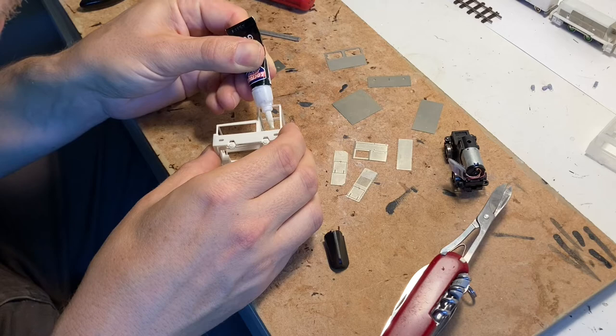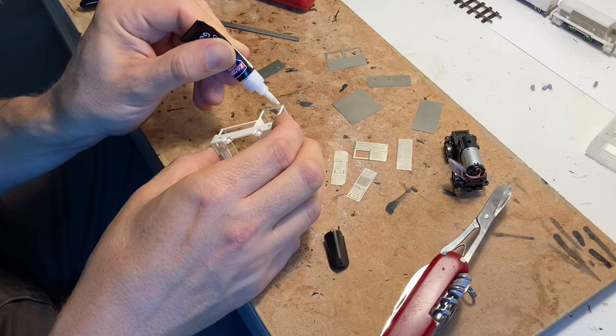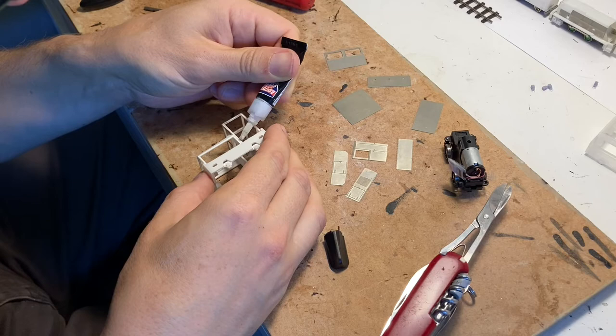If you're wondering why he's balancing the super glue in the same place over and over before he starts moving, it's because you're squeezing from the bottom, obviously, like toothpaste. And until it starts to come out, you don't want to move away from that first spot.